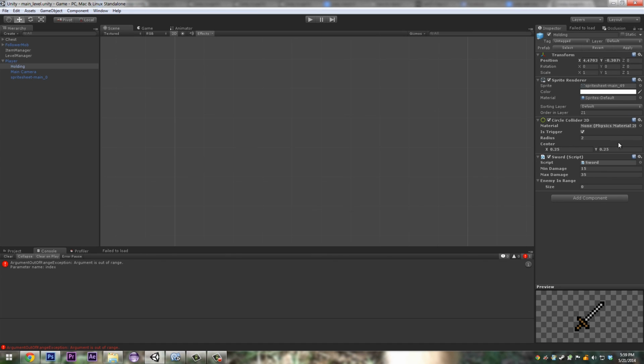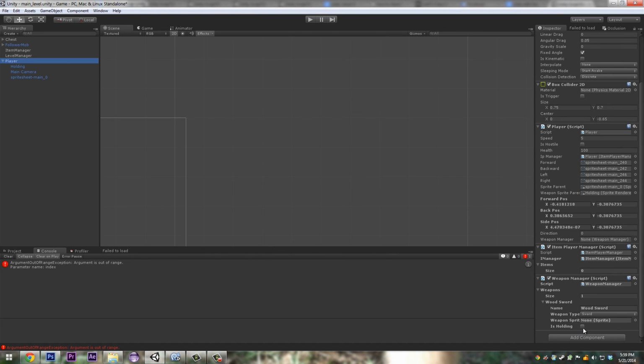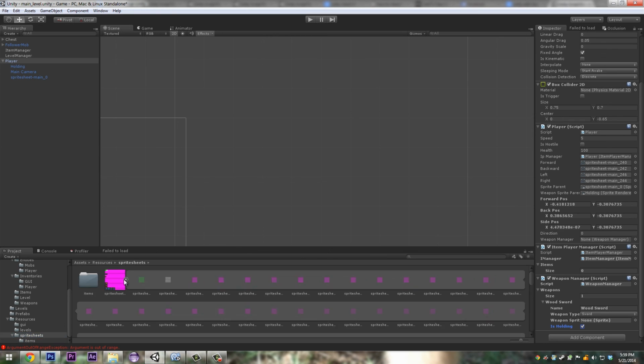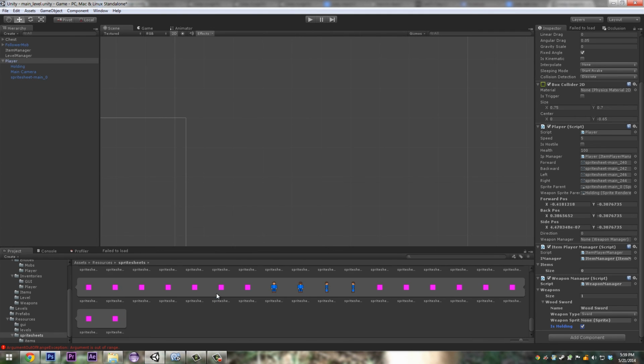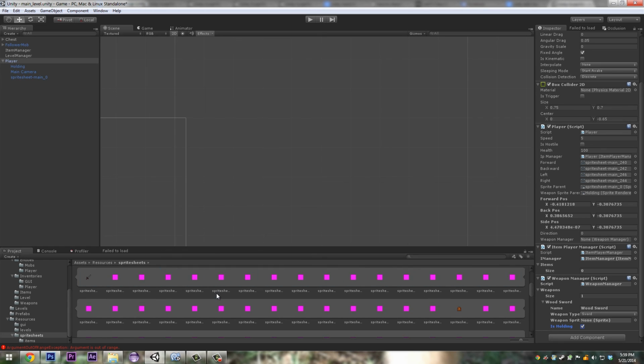So if we remove this, we go to our player and we make is holding, and if we go to our project and we make our sprite sheet, oh, that might not work. Let's just hope it works.